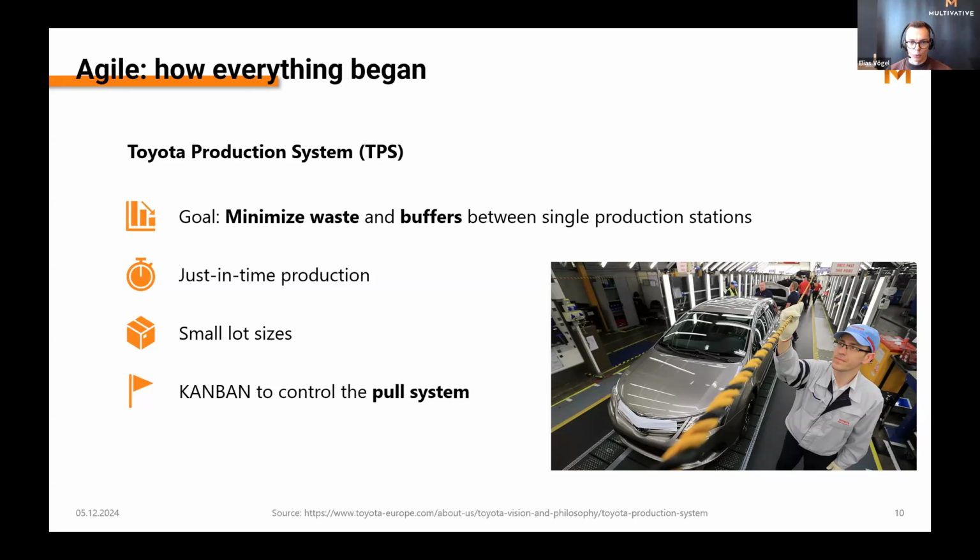We don't want waste in our development series production, and we don't want buffers, because buffers are nothing else than unfinished goods, or in our case, unfinished tasks or features that lie somewhere in the process, but can't generate value to the company or to the customer because they are not finished. They're not in the version of a product we can sell and generate revenue with.